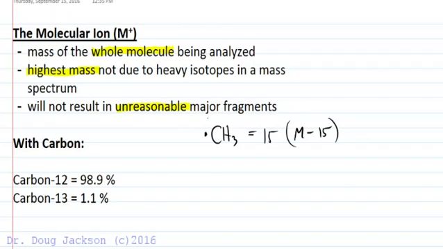And so that is a major fragment. 1 or 2 hydrogens, that's fine, but a major fragment that would be higher than a few percent is very unlikely from the molecular ion. Okay, and there are others as well, but that's just for example. We'll see an example or two and more in class.